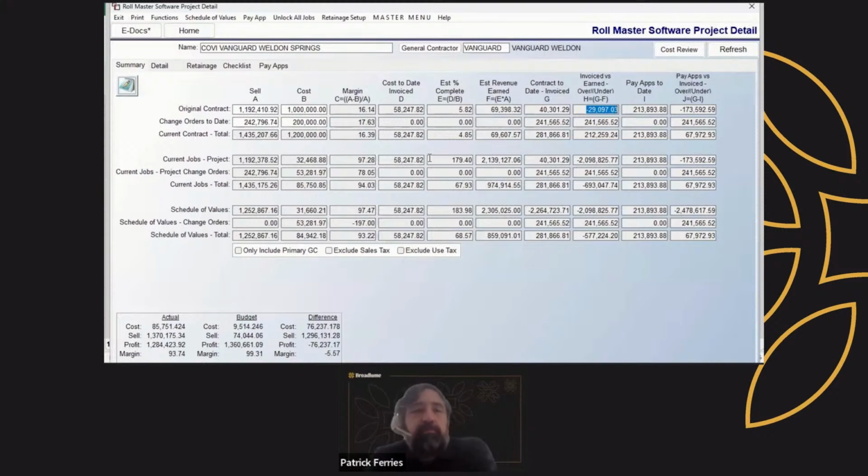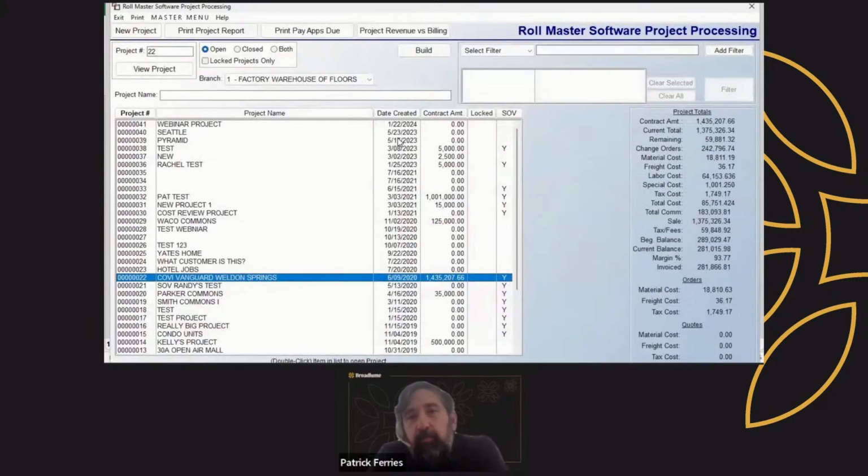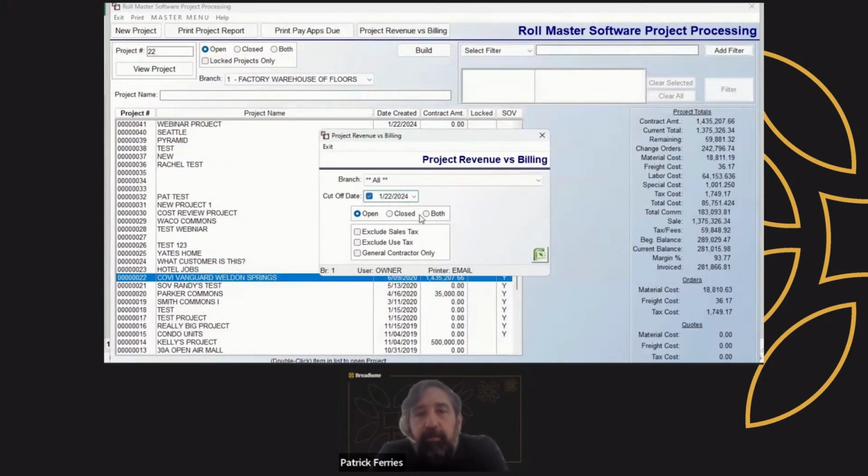But from an accounting perspective, if I wanted to run this at a high level for the entire company, I'd go back a screen and run my project revenue versus billing. And I would do the cutoff for the end of month for the prior month and then run to Excel. So I would want to run this as a company to figure out if I'm ahead or behind billing, because I'm not going to do an accrual on a per project basis. I'm going to do one accrual for the month on the entire company. Again, get your CPA involvement and accounting advice on how you wish to operate it for your company.